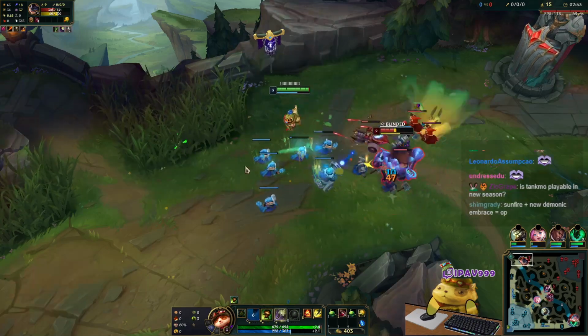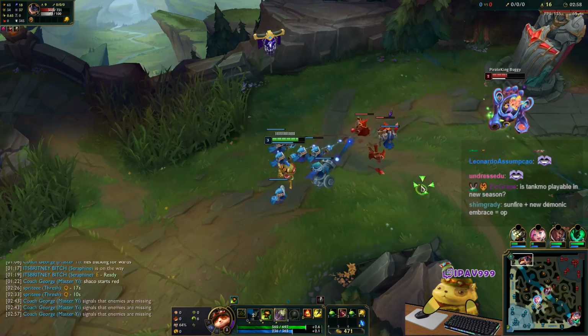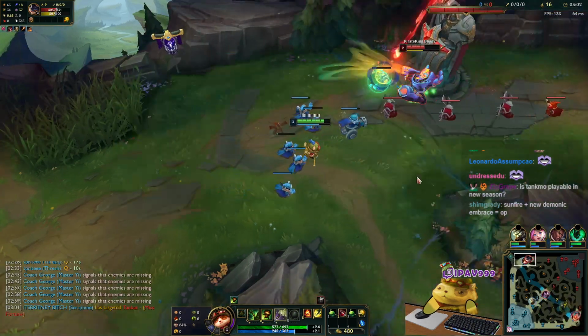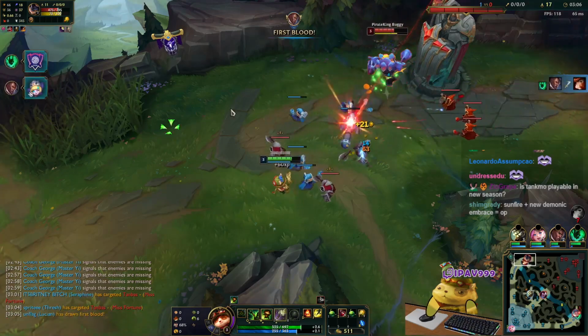So as we took their boss side jungle, highly possible the Shaco could be on top right now. Or did we take the boss side jungle? I have no idea.